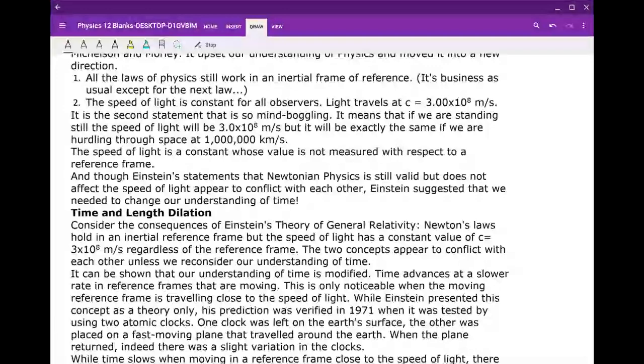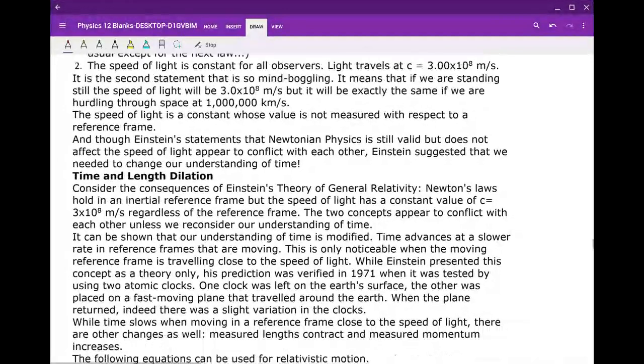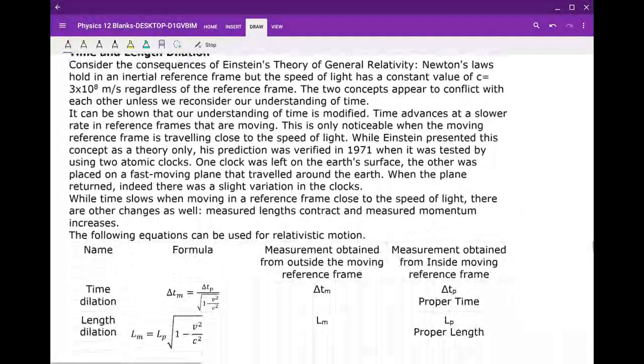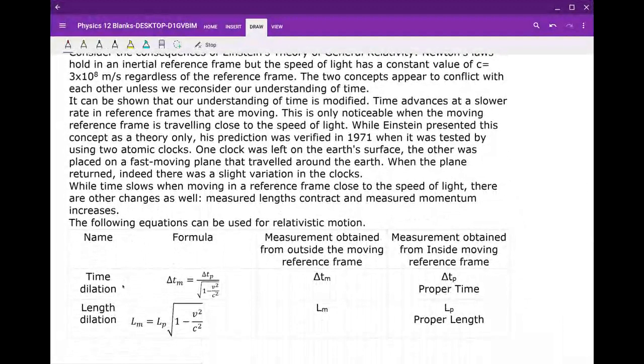So it can be shown that the time does adjust, and we end up with these formulas here. These are the formulas that dictate the relationship between the two time intervals that pass for two different people who are moving at two different velocities. And it's actually apparently true. So if I'm skirting along at 500,000 miles an hour and somebody else isn't, and we both look at the same event.